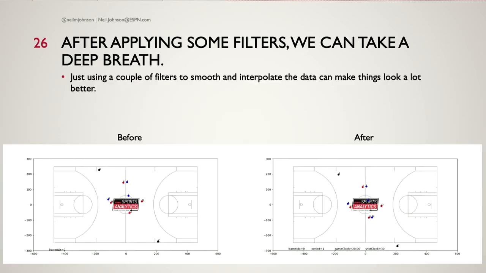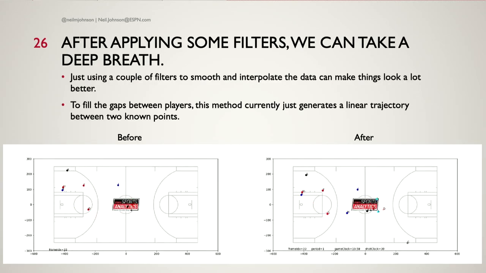So once you do that, you can take a deep breath, and you can see that the results are a lot better. On the left was the previous animation. On the right is once we've applied all these steps. When the dots go a lighter color, which might be a little bit hard to see, that is where we are applying an educated guess for where they are. And yeah, this is a great first step.